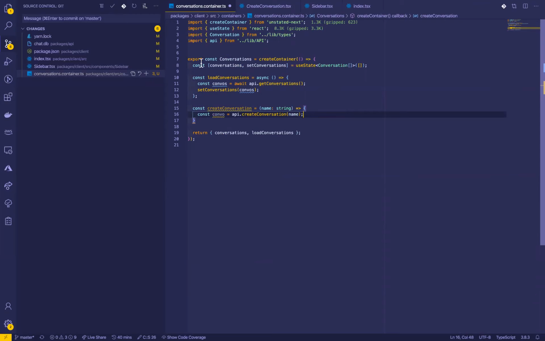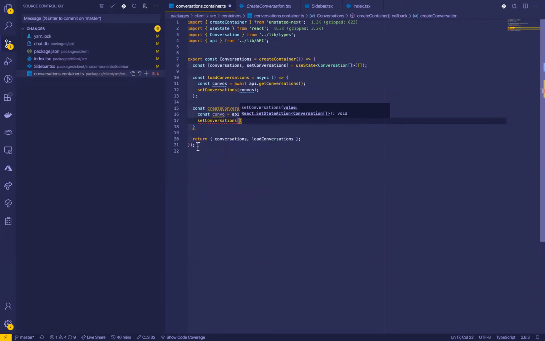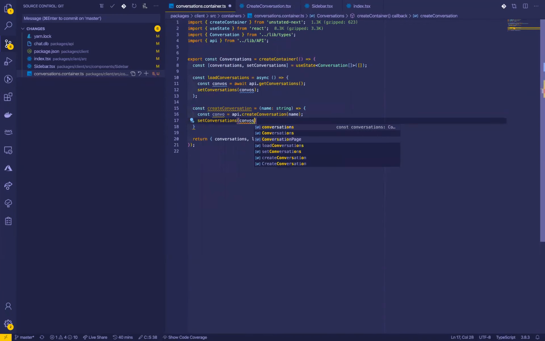And then we simply just need to update the set conversations like this. So remember, if we're updating an array, we have to append to it. So we're going to go conversations. This is all of the conversations. We'll return convos, and then we just add our new one.